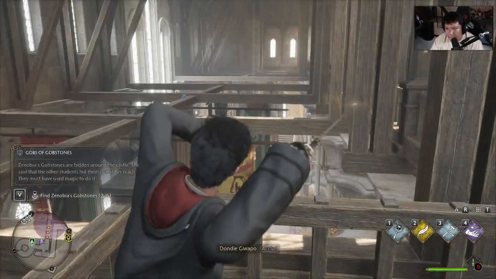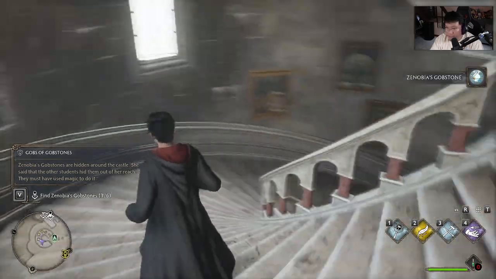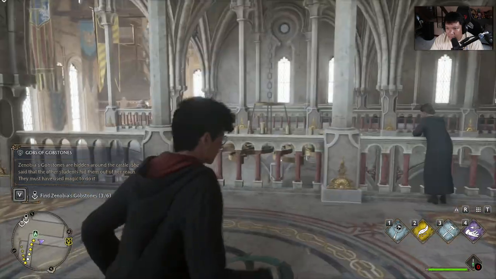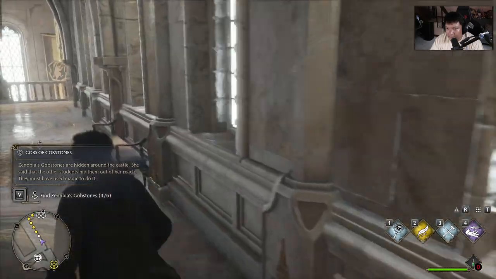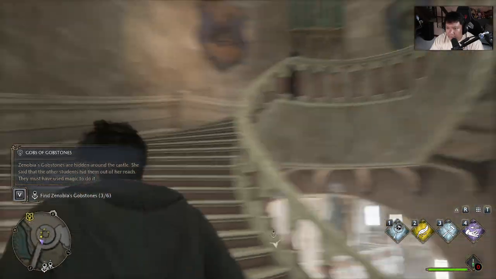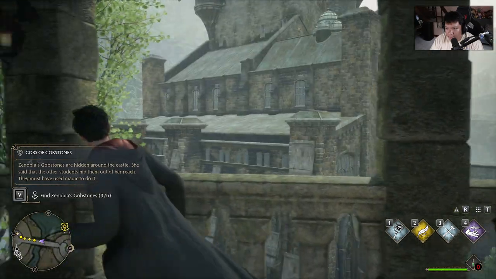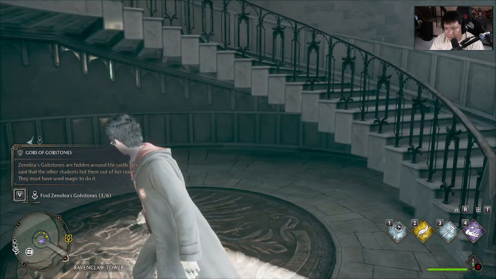Revelio. Accio. Yan. Mga bosses na naman. Revelio. Accio. Creepy. Super laki ng building na to, guys. Excuse me. Oh. Ang ganda. Revelio. Ano yun? Side quest na naman.